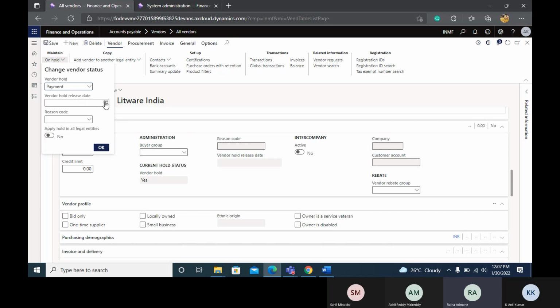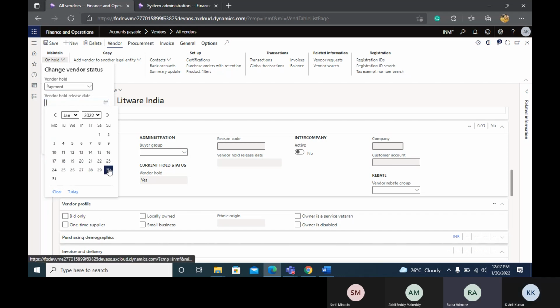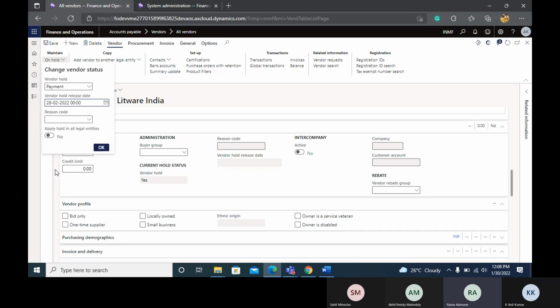If today's date is 31st January, you can change that date to release after 1 month, so you can put the next month's date, for example 28th February. What will happen is that automatically this will be changed to unhold and it will be allowed for all transactions. That way we can hold the transaction for that particular period.